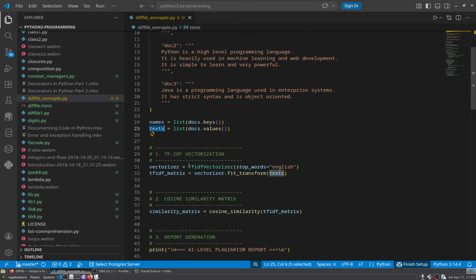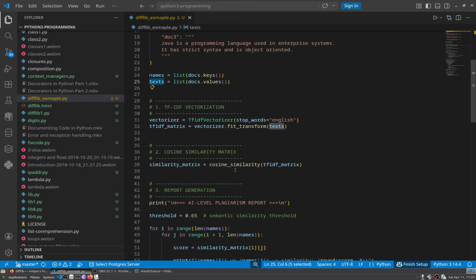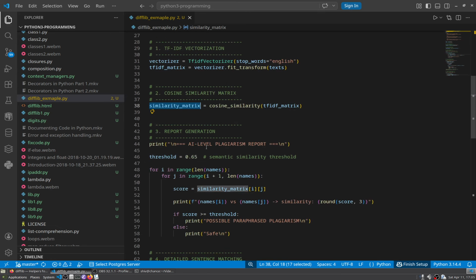First we create a TF-IDF vectorization. We create the object of TF-IDF vectorizer with stop words, and we use English. Then we have the TF-IDF matrix. We call fit_transform on the text, and then we perform cosine similarity on this matrix, that is the text matrix, and we get a similarity matrix.